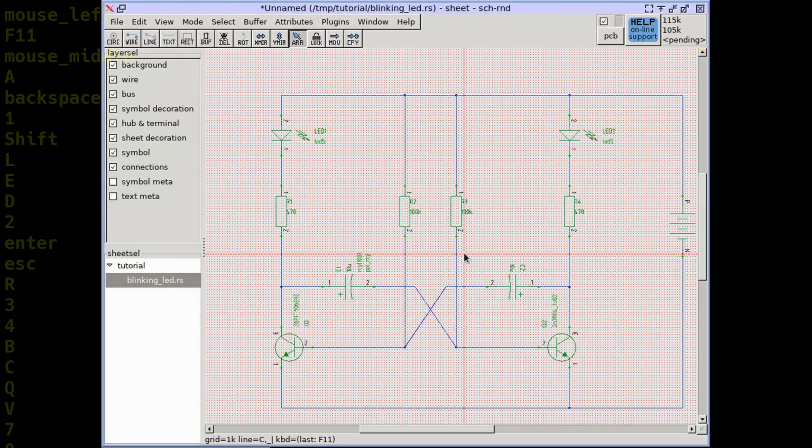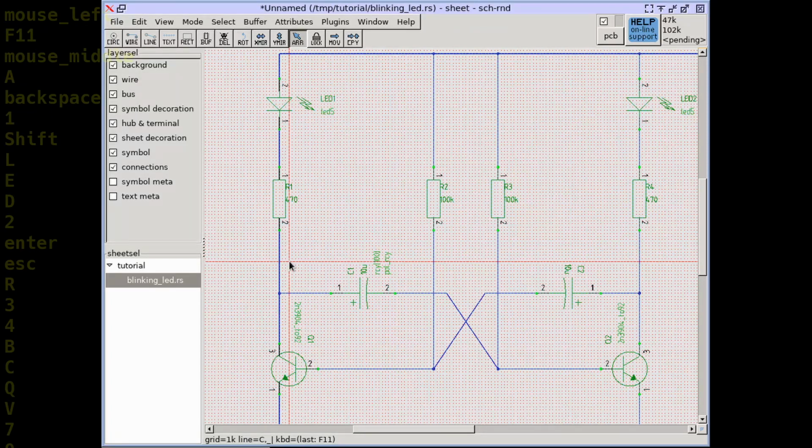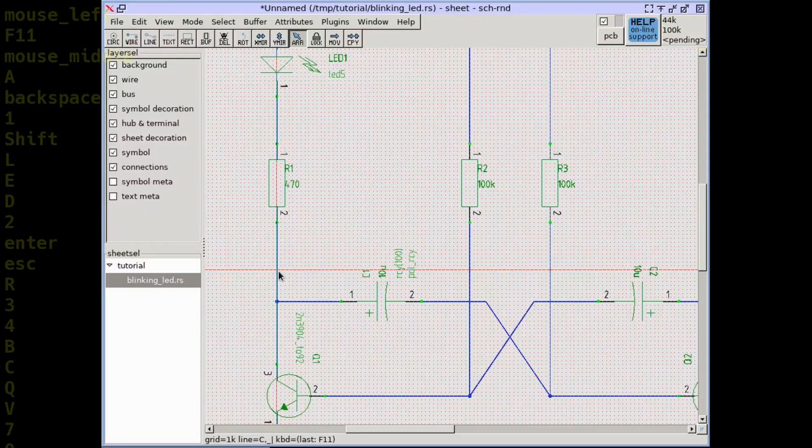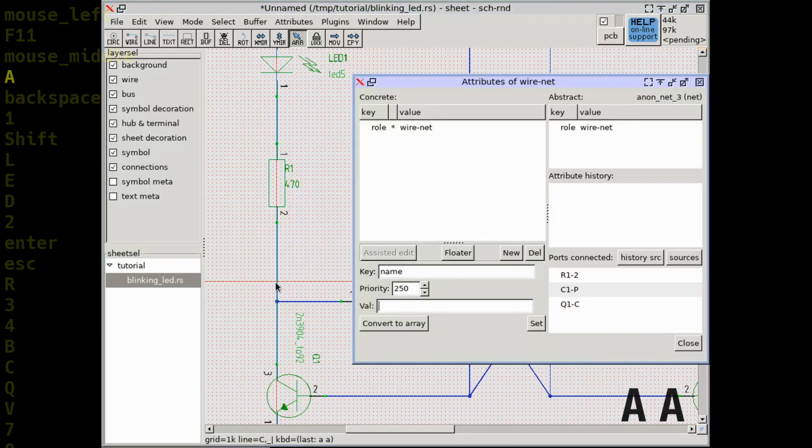Next, we are going to name our networks. It's good practice to name all important networks. It makes laying out the board easier. Hover over a wire and press AA to name the associated net. The process is the same as with naming symbols.